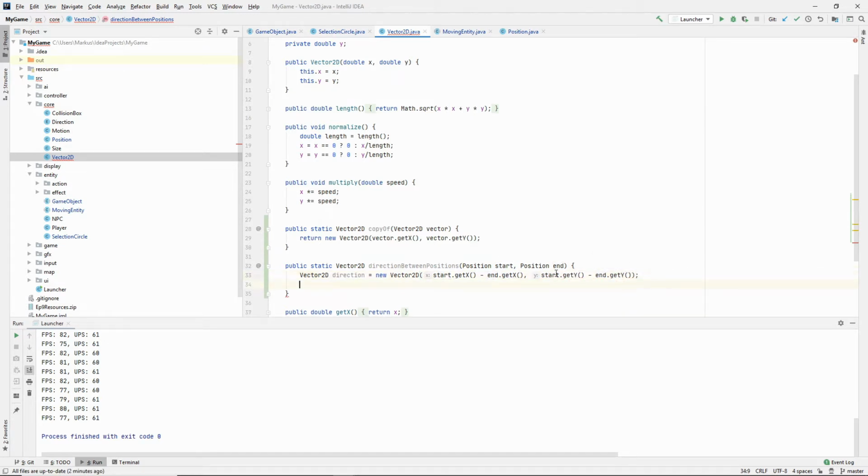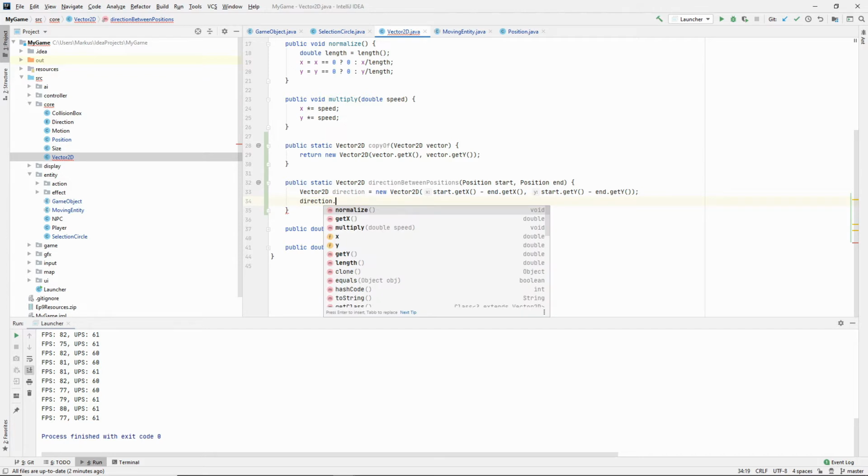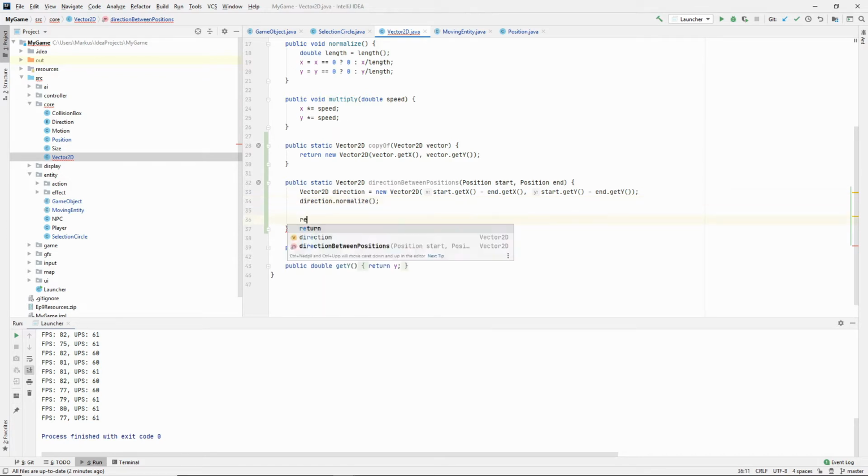However, to just know the direction, we don't need it to be any sort of length. And if we're going to use this vector later with another direction or any other type of vector, we want them to have the same lengths. A way to always know we have the same length is to make it a unit vector, so the length is 1. So we normalize it and then return the direction. So we always know that if we get a direction, it will be a unit vector. It will be normalized.